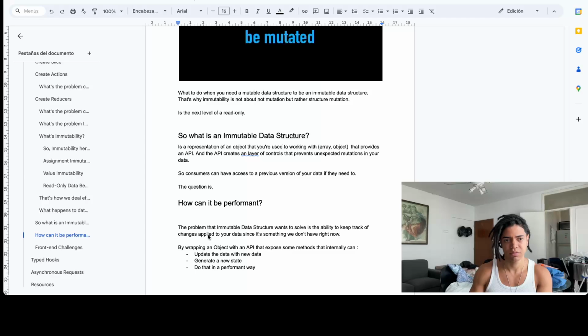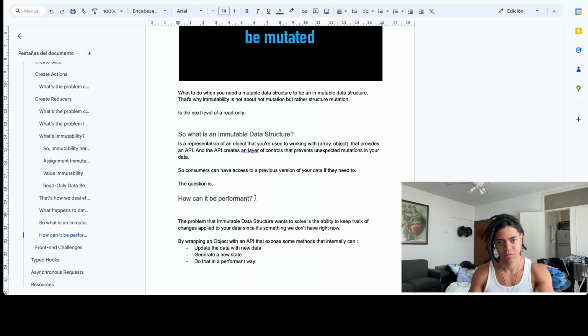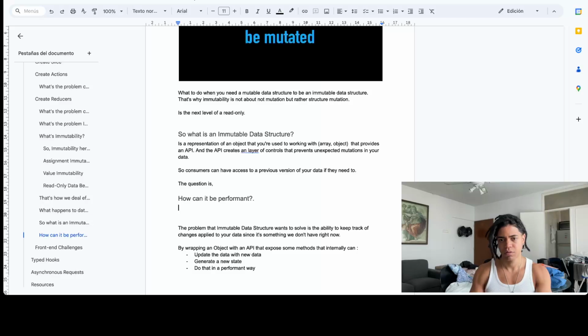Right? Because it's like, what the heck is this? Is it performant for me to make a whole new copy of this array or a whole new copy of this object every single time I need to make a change? Because the kinds of objects and arrays that we're talking about that need to be mutated probably need to be mutated a lot.